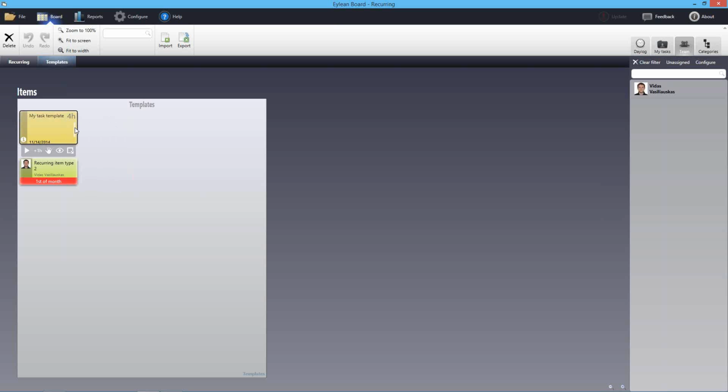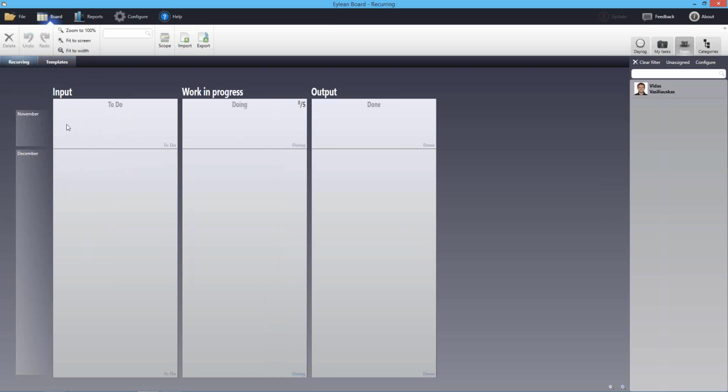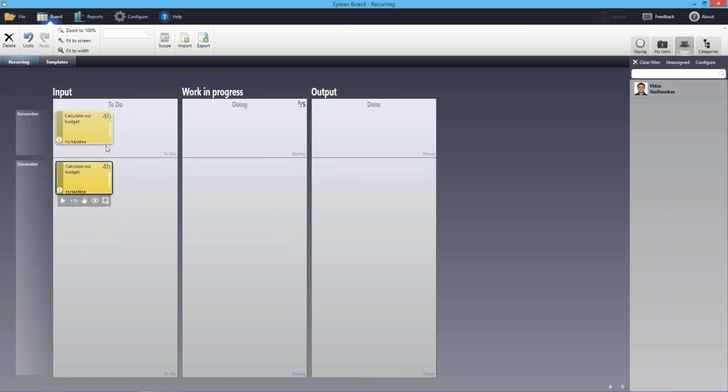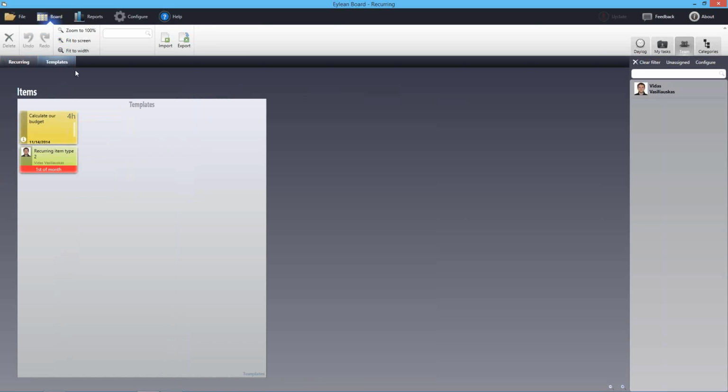So for instance, each month we can calculate our budget, right? So our result will be calculated budget, the number of finance we have available, and this will be going each month by month. So I can copy this item, simply just hit copy, and whenever I need to input somewhere, I just paste it in there, and I can do it at this particular time or whenever we come for a new month. Let's say it will be 2015 January. I will always be able to refer to my placeholder with configured items.